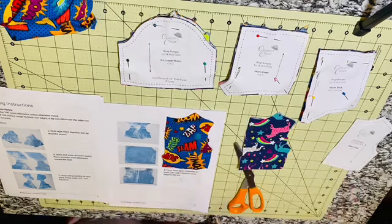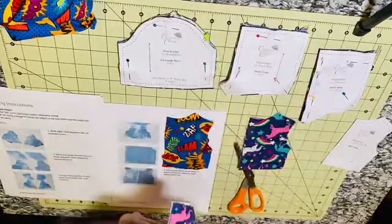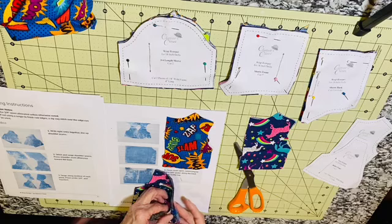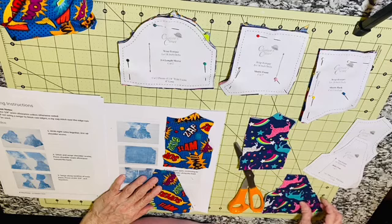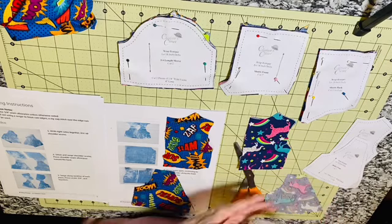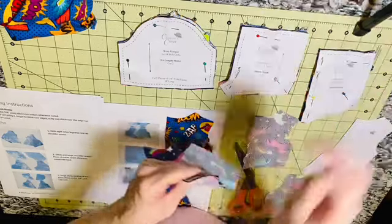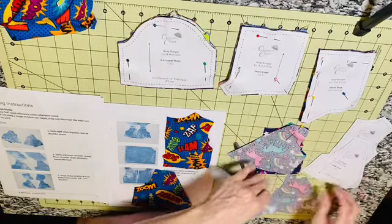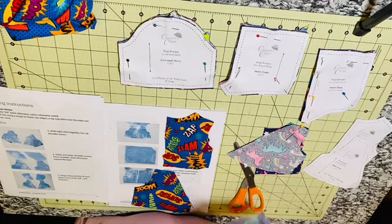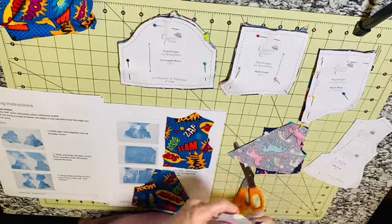So what we are going to do here, first step, is we're going to take our shoulders and we are going to sew them together. We'll just put one little pin up here on these shoulders and make sure you have your armholes facing so that your armholes are on the same side. The other side is your neck.